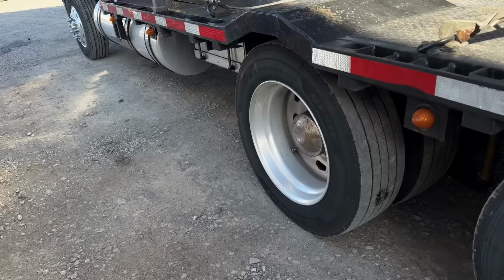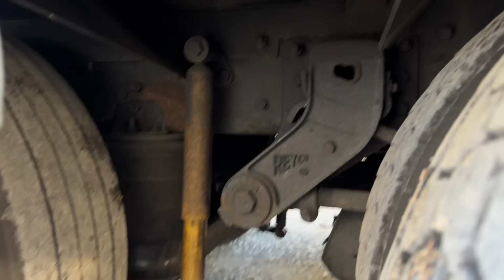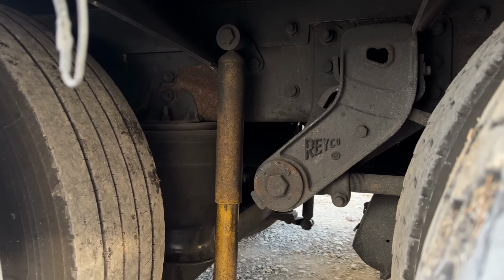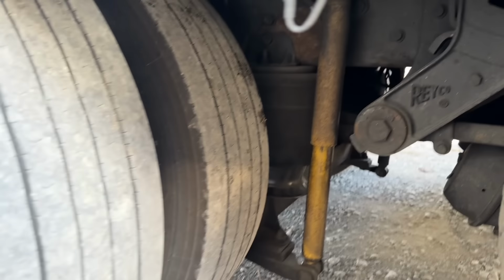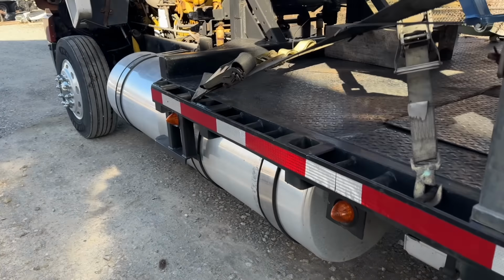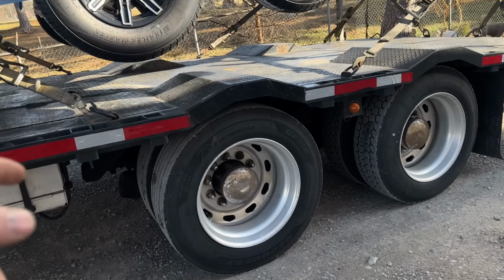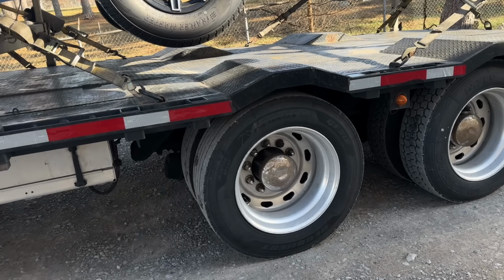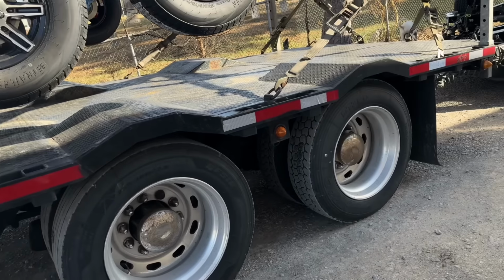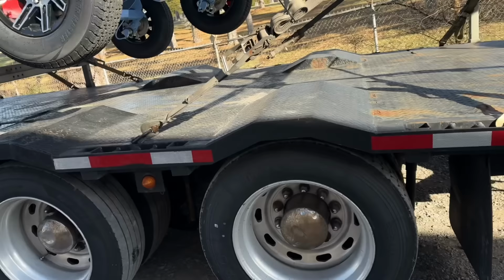It is air ride. But the frames, other than being double framed, the frames are pretty similar on the 97 Scania that I looked at. So this one has a Rayco suspension under it, which I'm excited to see how it does with our other truck. We're gonna put tall 22.5s on it with a fifth wheel, and that still gets our wheelbase way down. So this is gonna be pulling our new heavy haul trailer that we're picking up this week. Not this truck, but one identical to it.